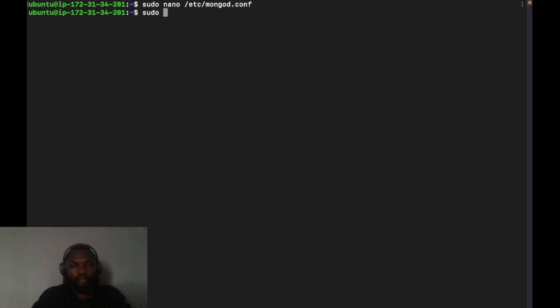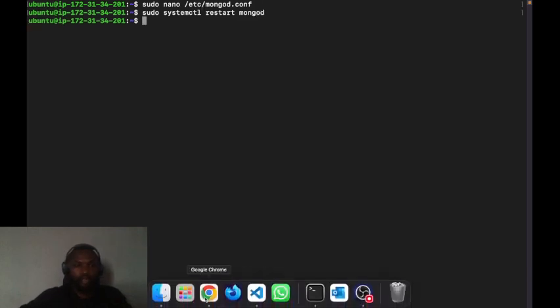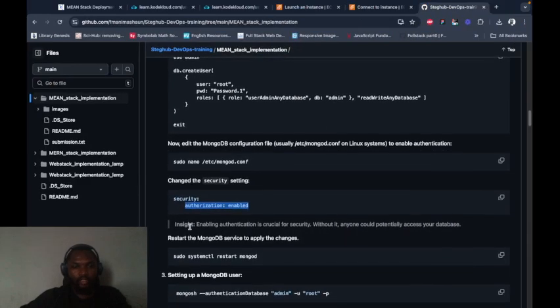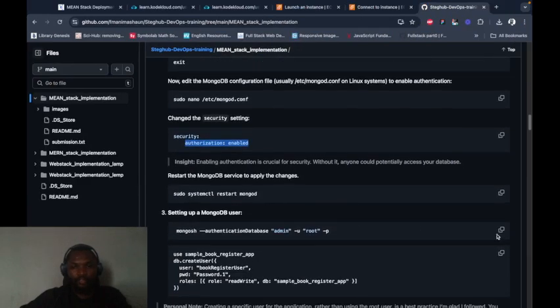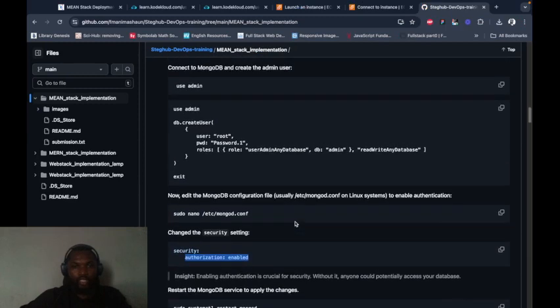Which I'm going to do with systemctl restart mongod, right, which has been done. Now, let's test if everything is working. If you remember, when we were setting it up, we set a password of capital P, 1.